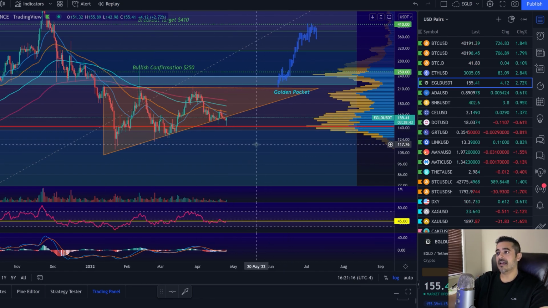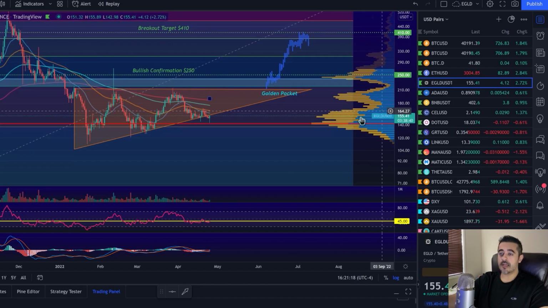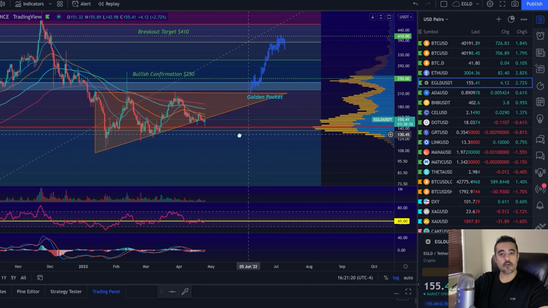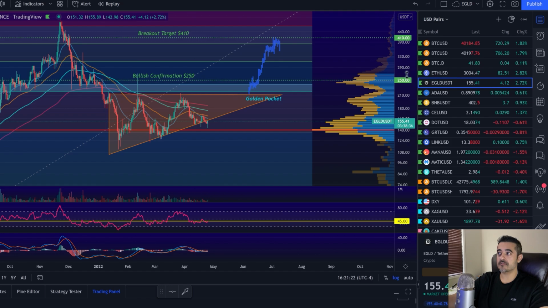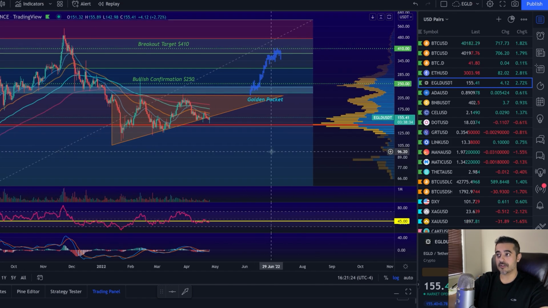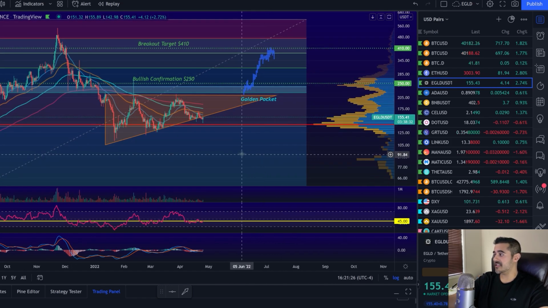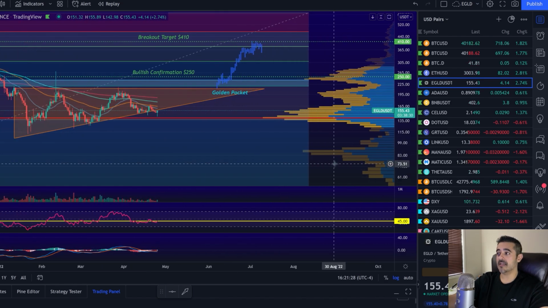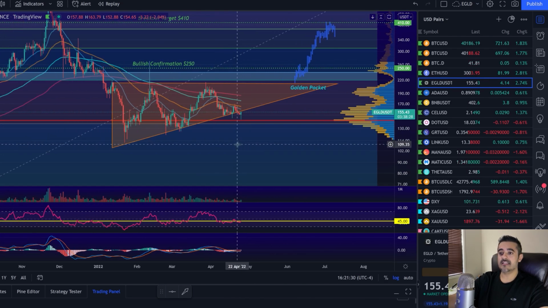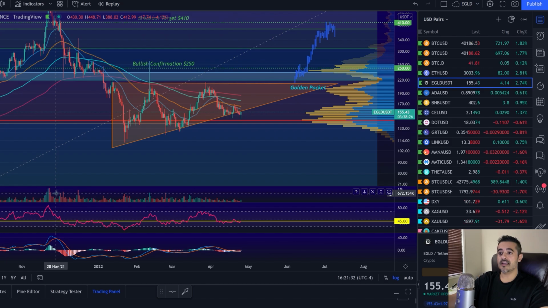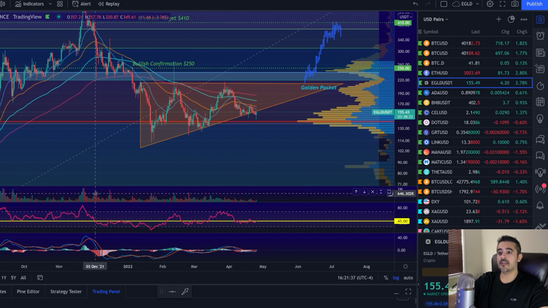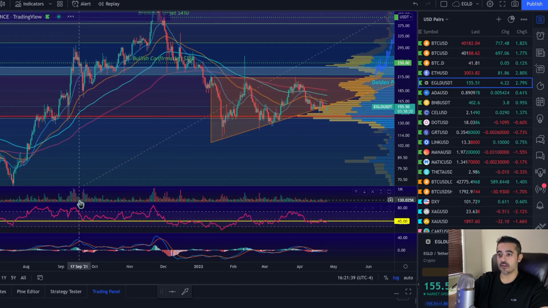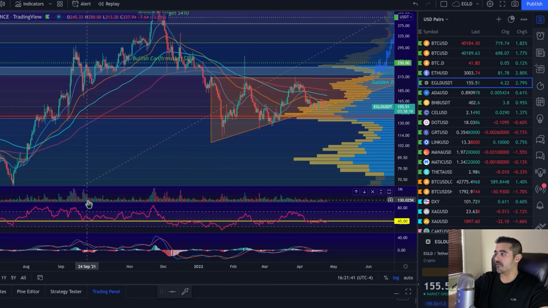Now, I know that looks scary to a lot of people, and believe me, it is, right? Any altcoin is going to look scary, and the reason is because altcoins are a lot more volatile. So you got to be ready for these things. The thing that I'm looking at on here that actually makes this look quite bullish for me is the fact that in the long term, we're seeing steadily declining volume since the top. And as you're aware, these things move in cycles.